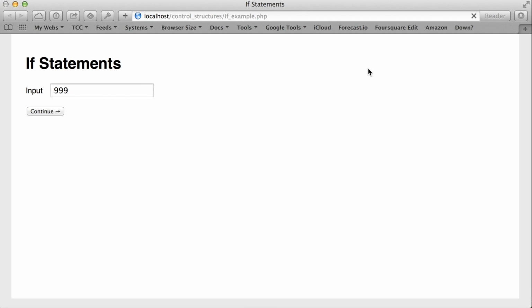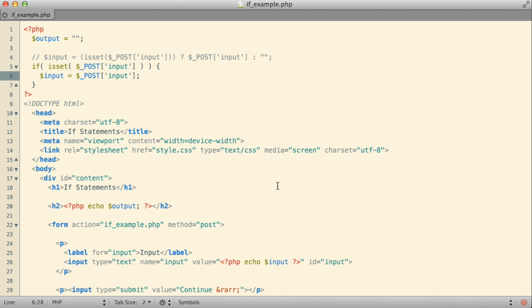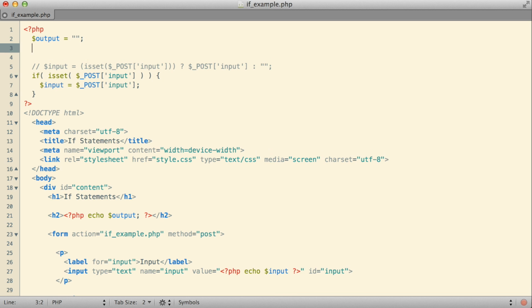If I jump back over to the browser and refresh, with an actual value there of 999, it looked like it worked. If I go to the page anew, my error seems to come back. Let's see what we're getting there. Undefined variable input. How'd that come about? I see. Because I declared the input variable inside the if statement, inside those curly braces, it's essentially out of scope. Just like in other languages, we still have to deal with scope in PHP. We'll probably play with that a little bit more later, but for the moment, let me just go ahead and declare input and set it to a blank.